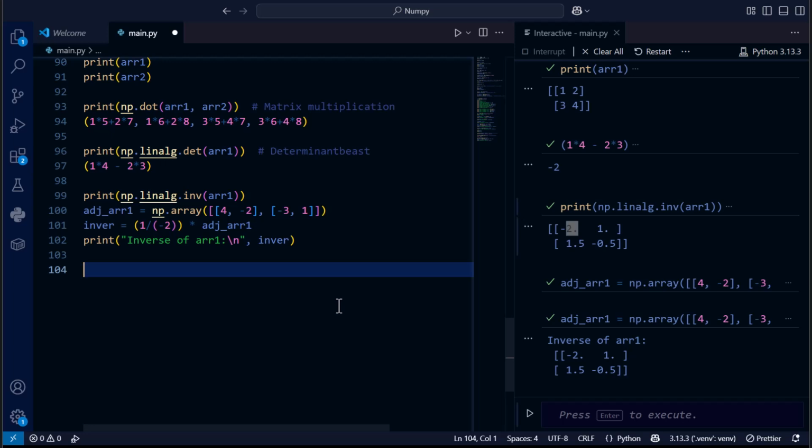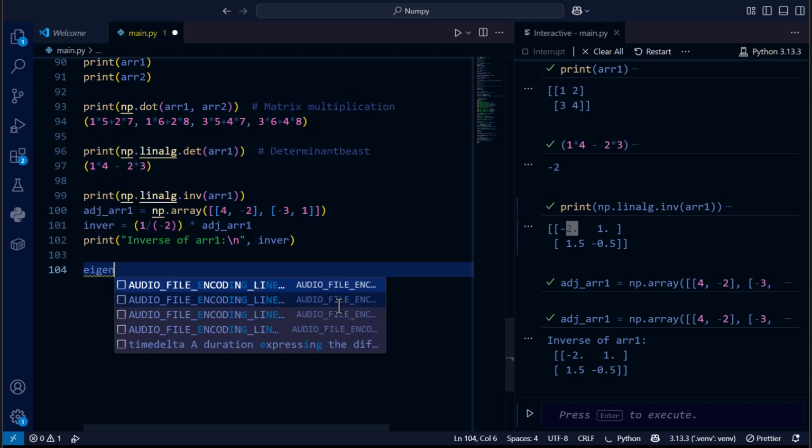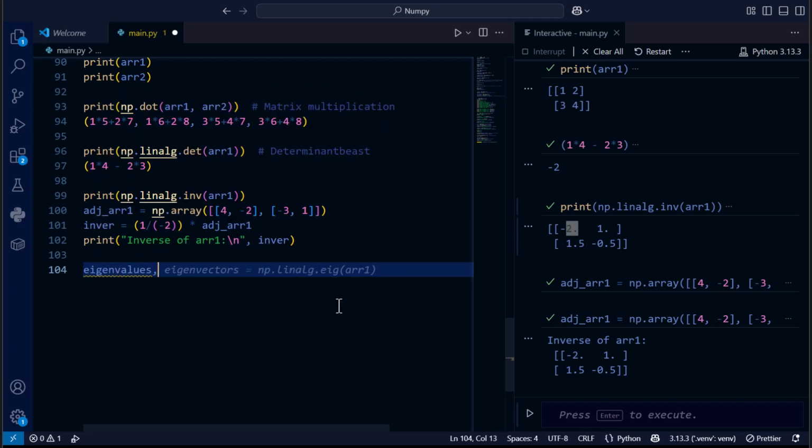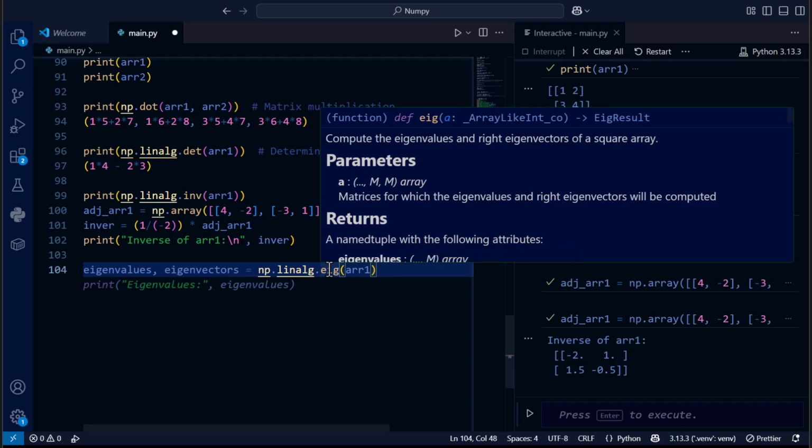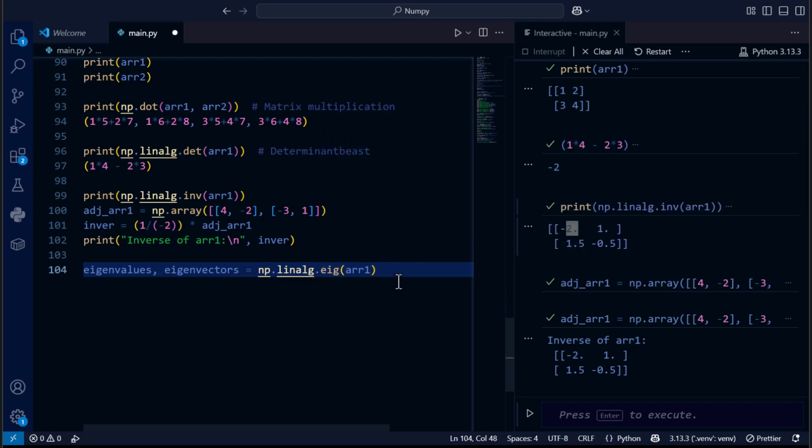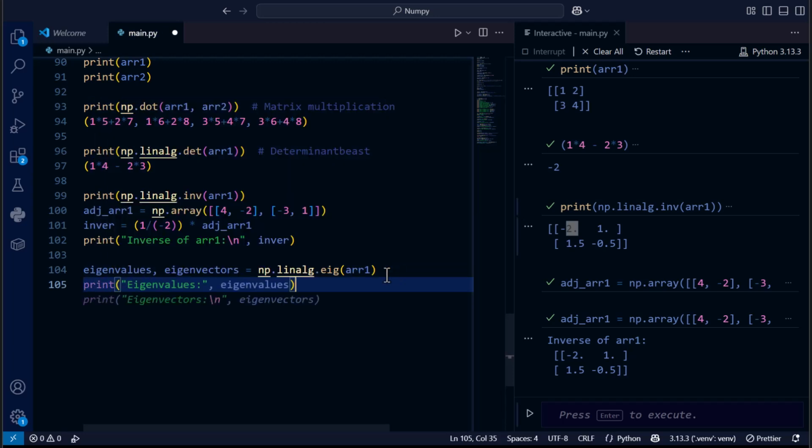Then we can print eigenvalues and eigenvectors. We will get them using this function, np.linalg.eig. This computes the eigenvalues and right eigenvectors of the array. Then here we can print eigenvalues and also eigenvectors.